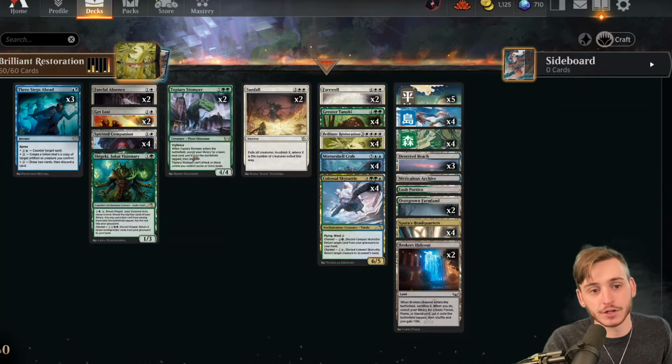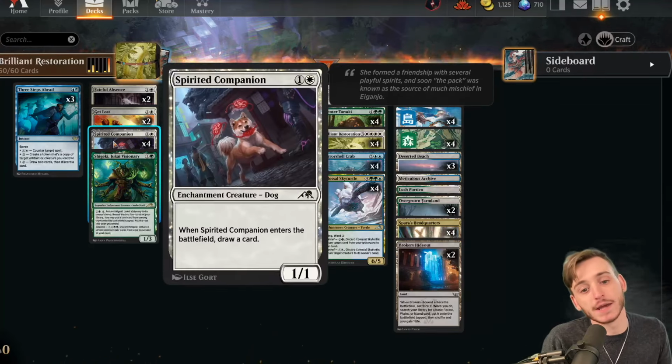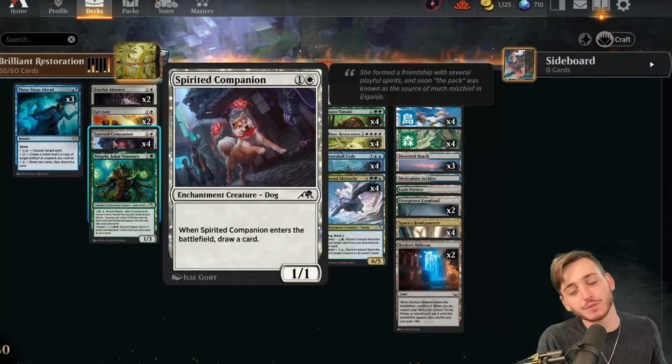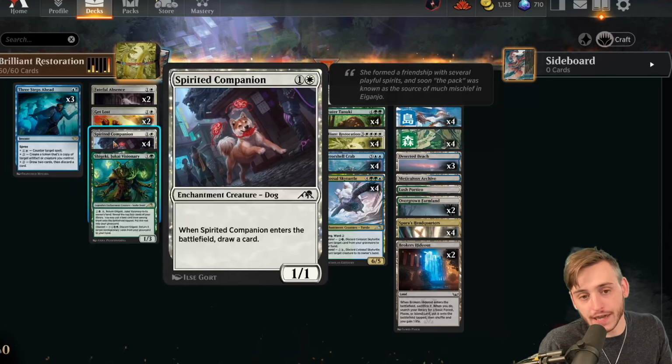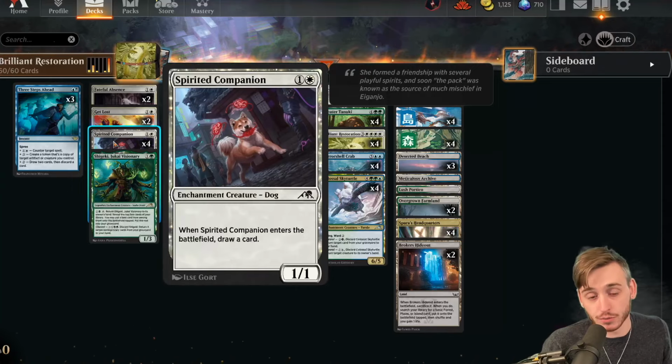And then the last enchantment creatures we have in the deck are a playset of Spirited Companions, mostly just because it's a good boy. I love this guy, but it's going to be a blocker in the early game. Maybe we can get a couple chips of damage, but it is also a 1/1 that's going to draw us a card, and we will get to bring it back with the Brilliant Restoration.